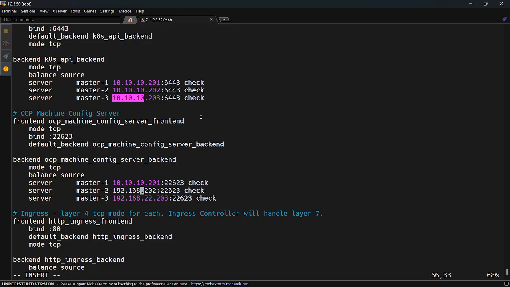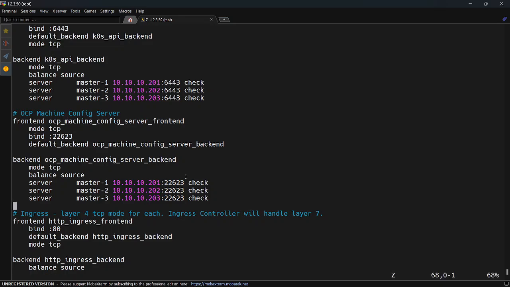So I updated this HAProxy file because during the installation, all the master nodes were trying to send requests to our 10.10.10.1 IP, which is the gateway working as the load balancer, to access this port, and it was not reachable. That was giving the error. So then I looked into the log and found that this port is not reachable. Then I checked HAProxy, and HAProxy was pointing to wrong IPs. So now these IPs are good.